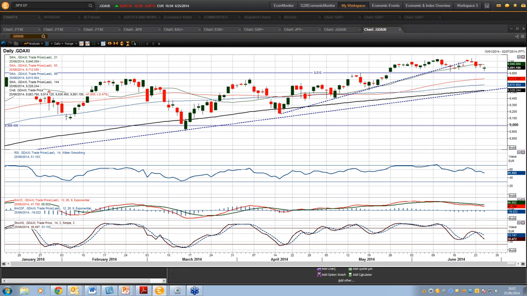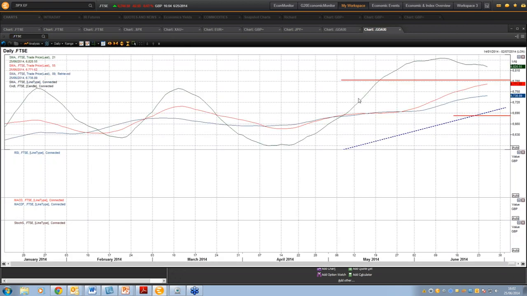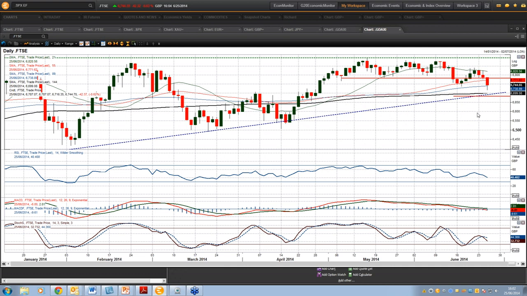Now, the most bearish one of them all, I say most bearish, the least bullish, FTSE. Yeah, you have actually recovered in the last few minutes. Interesting. That's in the last hour or so. But you had this big double top pattern that you never really aborted, even though you had this rally to the upside. And that double top gives us an implied target of 6,682.